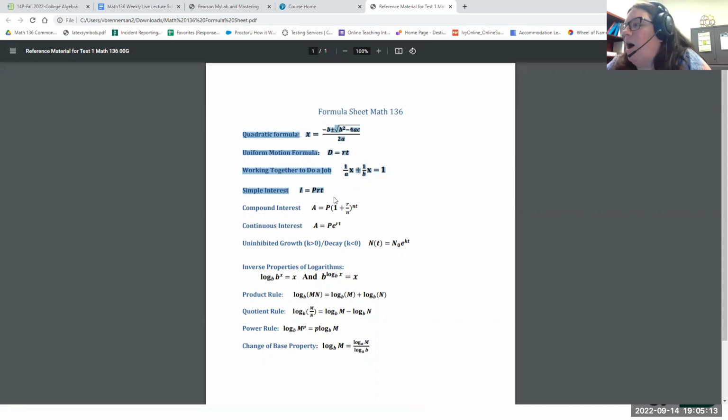So there are some hidden formulas then? Yeah, there's not a lot. All of the transformation rules, all the stuff about the rational equations and the polynomials, that's not on there. The only thing on there, like I said, is those formulas that you might use for section 1.7, those word problems, and then the quadratic formula.